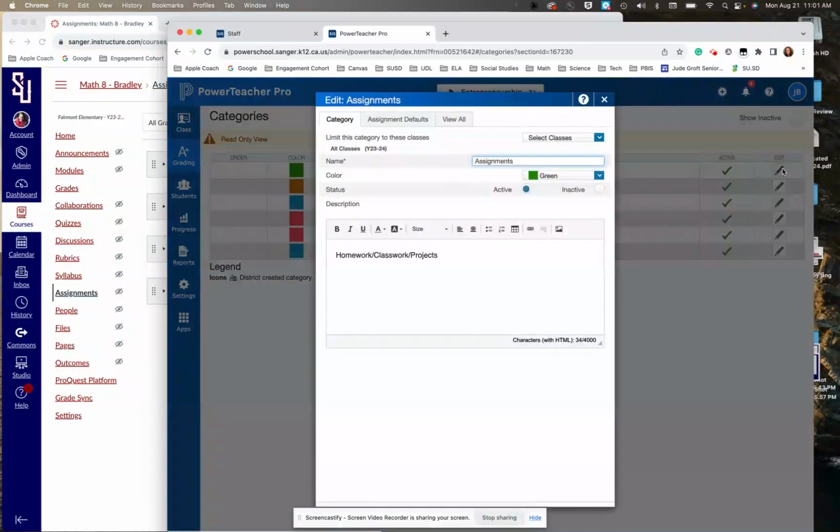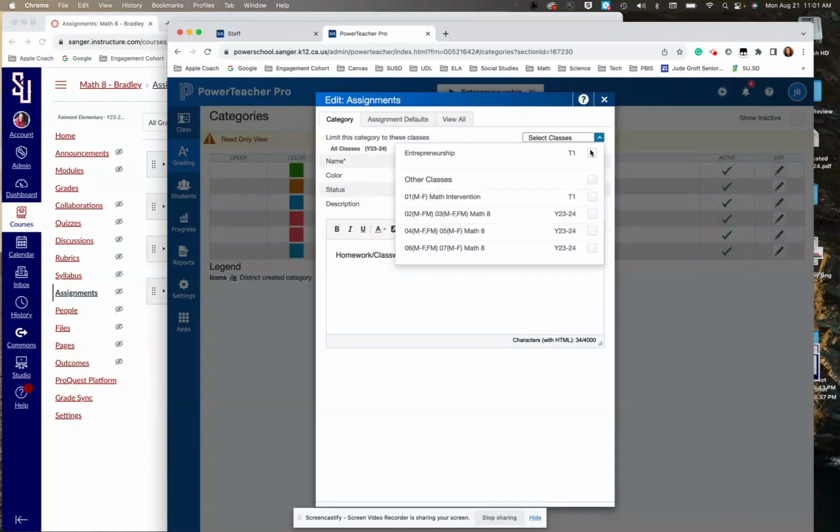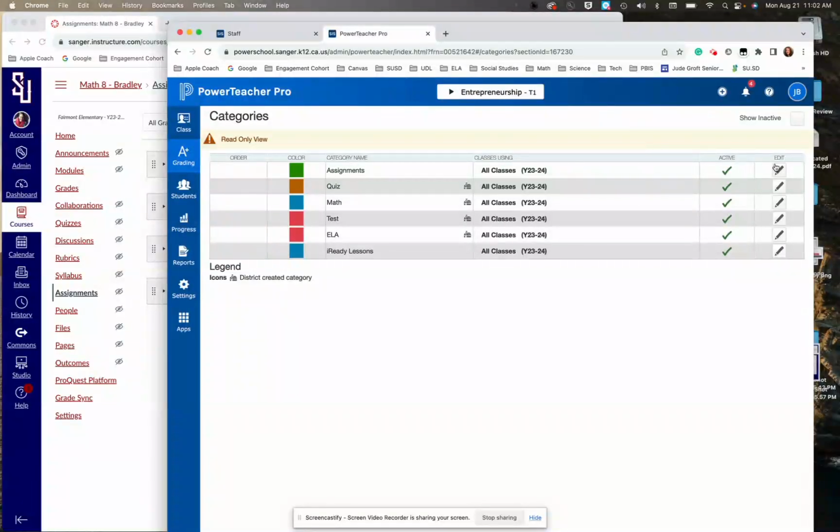If you don't know how to do that, click Edit. And there's this inactive, active option. And then there's a button that you don't see on mine, but that you will see on yours that says Save. And this time around, you don't need to be specific about which class you want it to be associated with, because within Canvas, you can make that specific association. So you can just check them all, make sure to click Save.